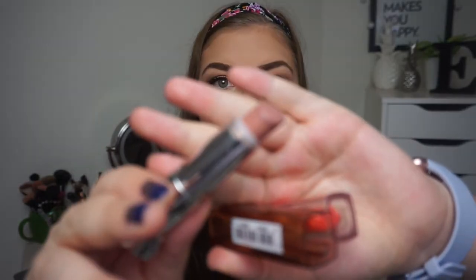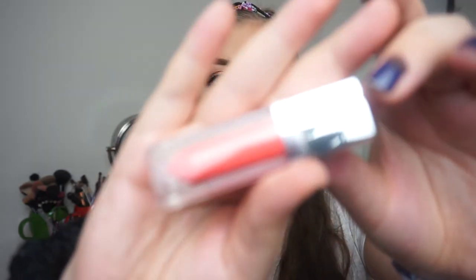Let's finish off this video before I get interrupted again. So I have three lip products here that I haven't used. It is the Max Factor Color Elixir Giant Pen Stick — this one I haven't used at all. Then my Maybelline Color Sensational in Tantalizing Taupe — this nude color. And my Maybelline Color Elixir Lip Gloss in Alluring Coral.